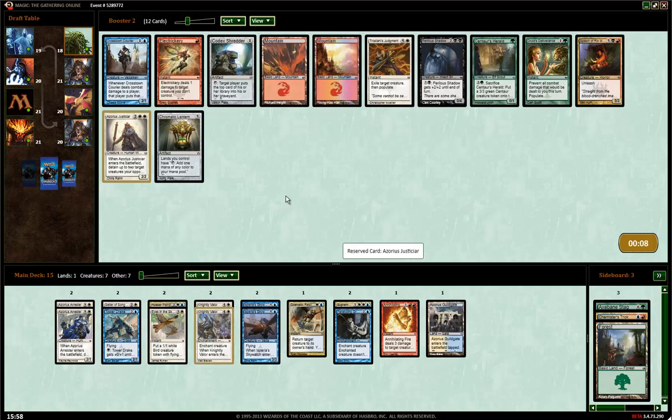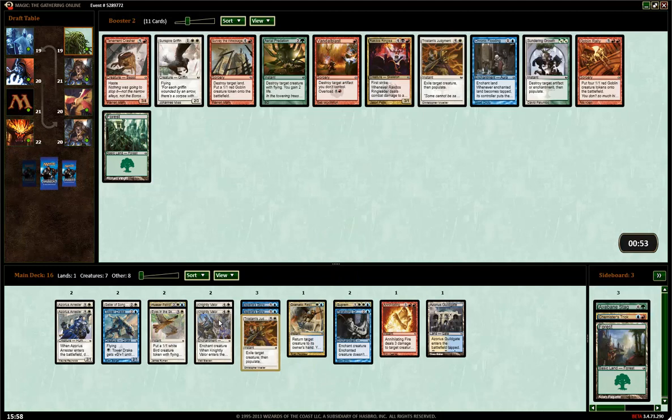So I'm going to take Tristatus Judgment, and now that they have an extra removal spell, the fact that I took Knightly Valor and Ice in the Skies means that we have a lot more to proliferate with, populate with, which is always good.